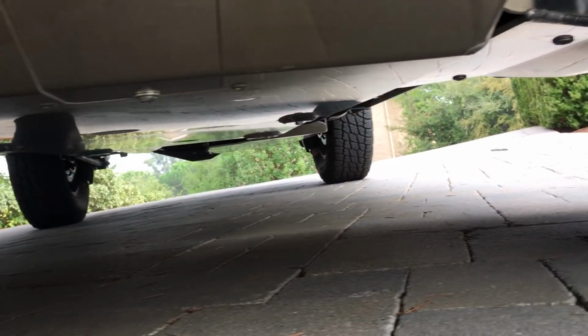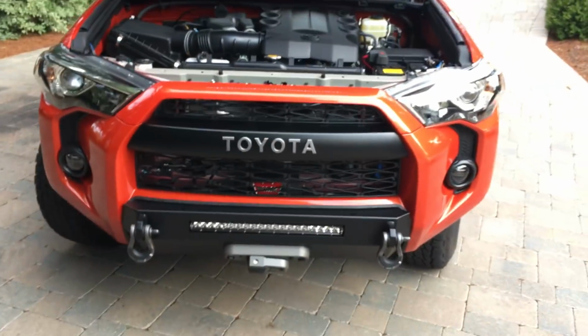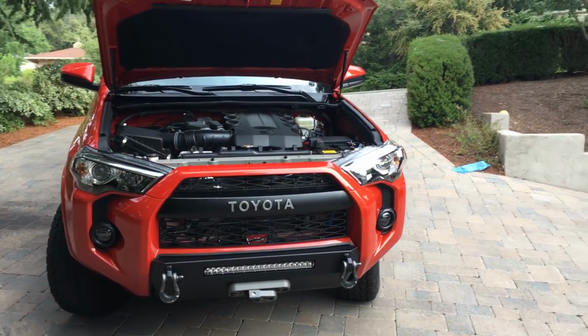I've got the ARB armor as well. This is a full armor kit underneath here, stretching from front to back. So I'm ready for whatever the trail is gonna throw at me. I'm not gonna damage anything.